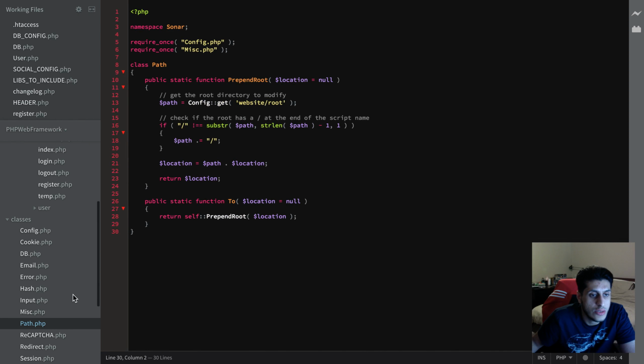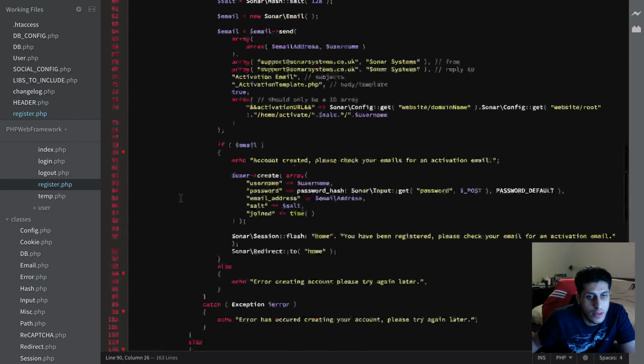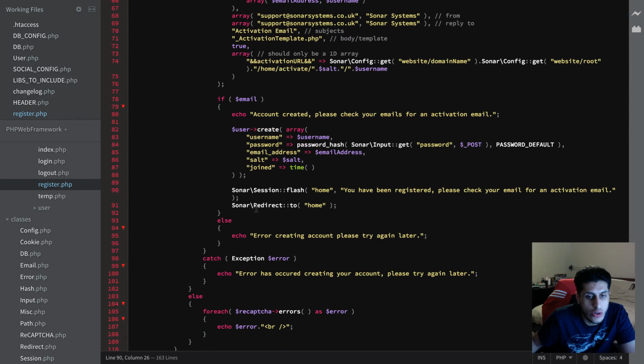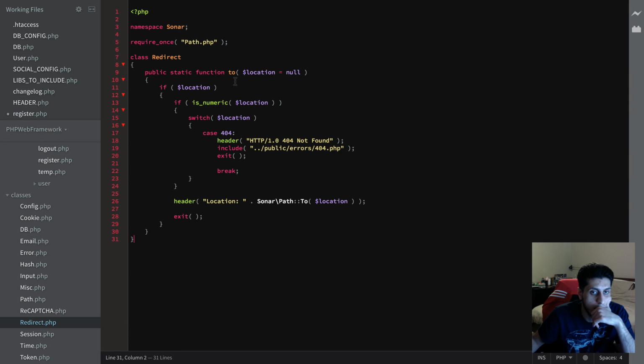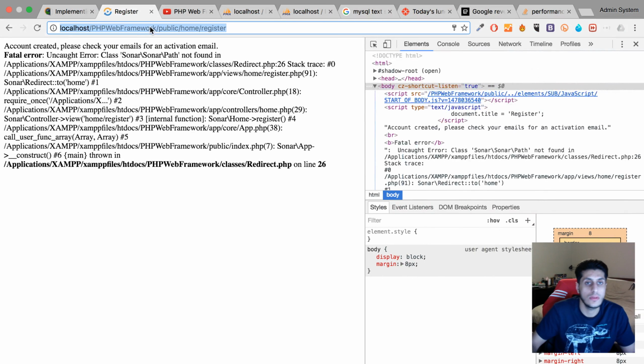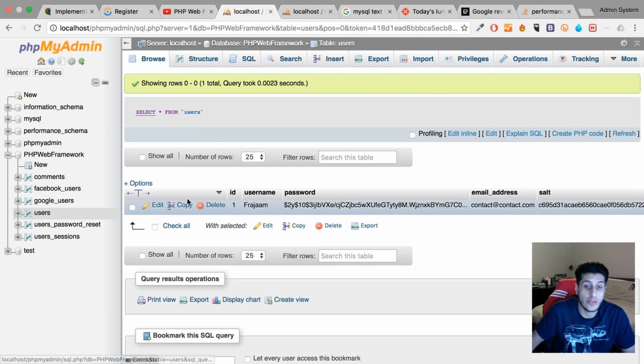So was it in the register page that's redirect? Actually, now what I'm gonna do is obviously that error needs to be fixed.